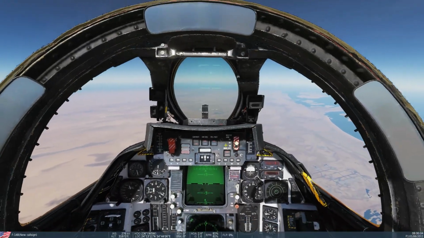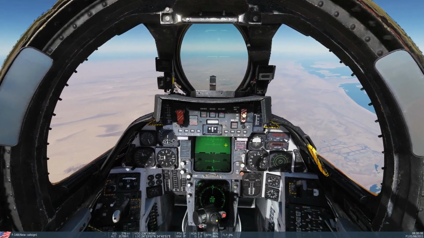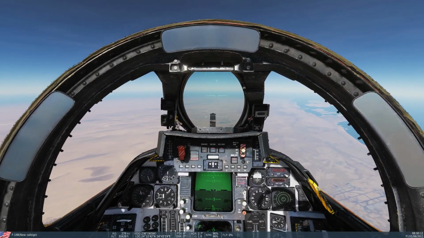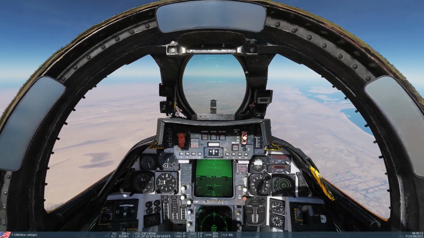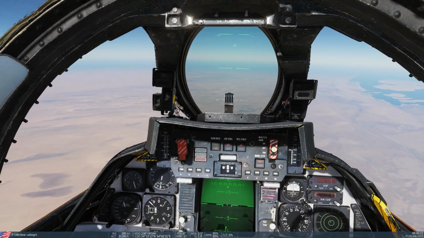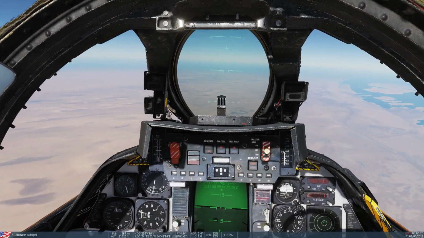12,100. Write that down. Okay, off we go. 50 miles to go. Where's the VSI in this thing? There it is. I don't know what my sink rate wants to be, but let's just keep it feeling nice and comfortable.